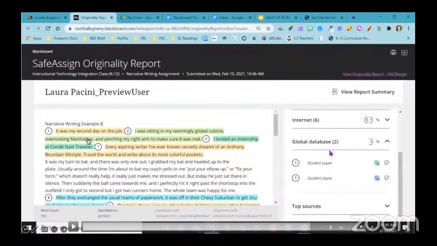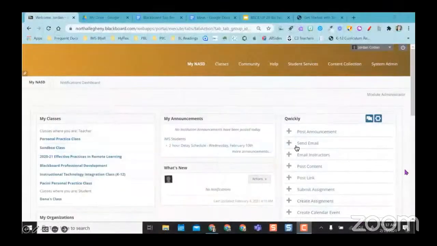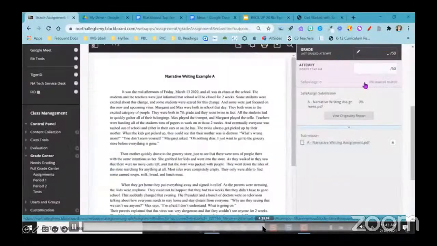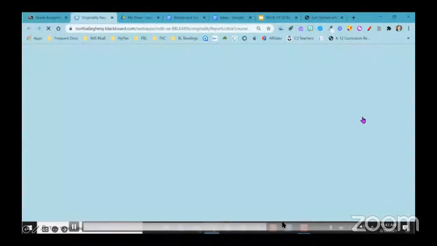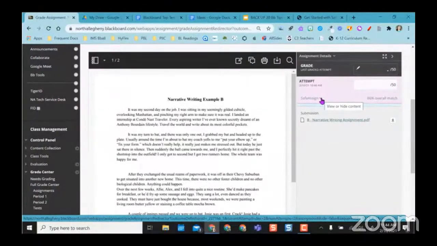You can find the different colors for different sources. For example, internet, there are 83% copied from the internet and some other data as well. I'm sorry, I missed it. Hold on a moment, please. Hey everyone, this note says 0%, you may want to still view it. They have sampled from around the internet.